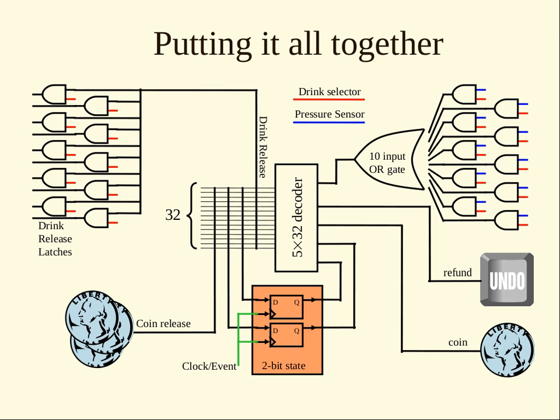But what if they activate 2 drinks at the same time? They're idiots. Oh, sorry. Well, think about it. Machine's preference. Well, no. What happens here? They activate these 2, right? It gets ORed into one line here, which activates the drink release, which activates the release for all of these, but you're holding it down to release those 2 up here. So do you get 2 drinks? Yeah. Hmm. That's a problem. How do we fix that?